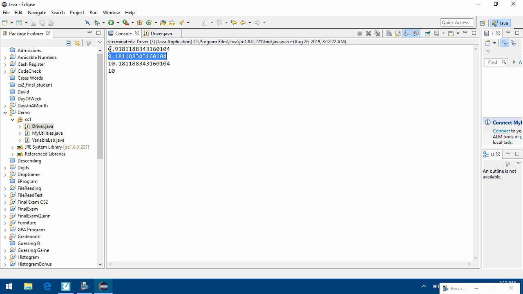I can only get numbers between 0 and less than 1. So if I add 1 to it, now the lowest thing I can get is 1, the highest thing I can get is 10, which I got this time. And then I cast that as an int so that it lops off the decimal. And you can see as I run it a few times, there's one where I ended up with a random number of 5. There's 4. There's 8. And I'm getting all numbers between 1 and 10.